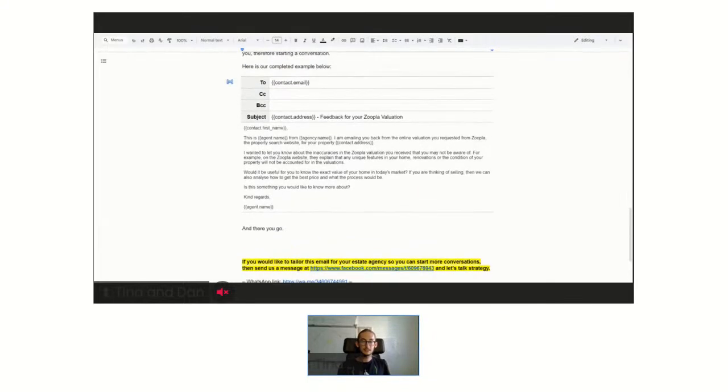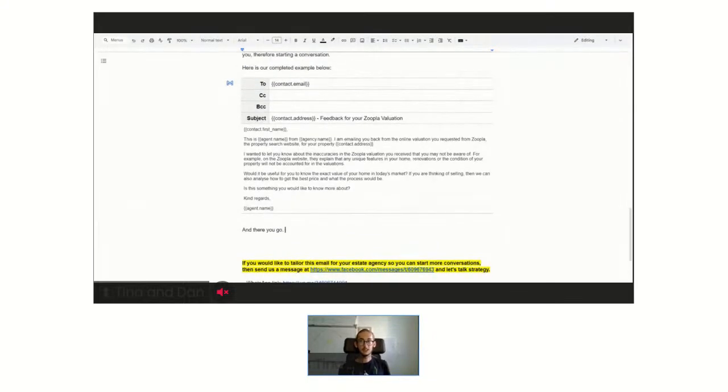But I've actually set it up so whenever someone gets a lead from an instant valuation tool or from a seller's guide, they can just get this email through straight away and start that as their first point of contact. And of course, if you're using an email sending software, I really recommend doing that because it's going to show you how many people have opened the email, how many people have replied to the email, how many people haven't even seen it. And this will allow you to test and tweak and get the best email possible. And there you go.